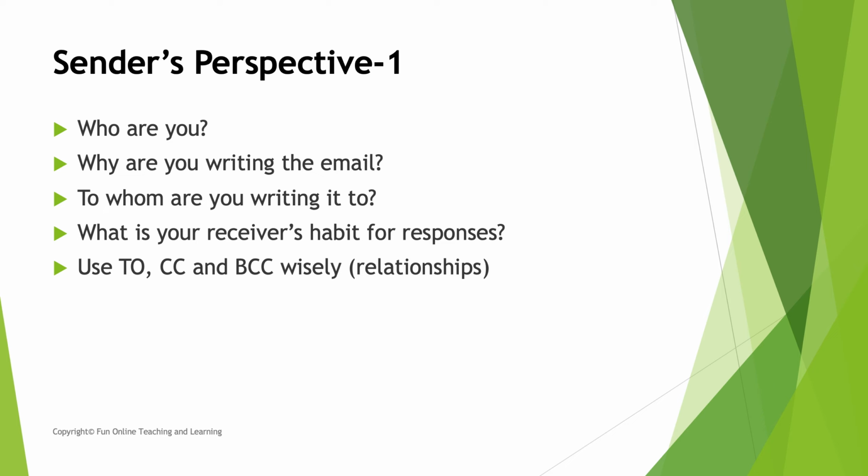And BCC is blind carbon copy. So if you put anybody in BCC, the To and CC will not see the BCC. I really don't recommend you using BCC much. Okay, so just use To and CC. If you want to send the email to someone and you don't want others to see who you are sending to, just after you send the email regularly using To and CC, forward the same email to the BCC person and let them know that you already sent the email to the other team. That's more appropriate.